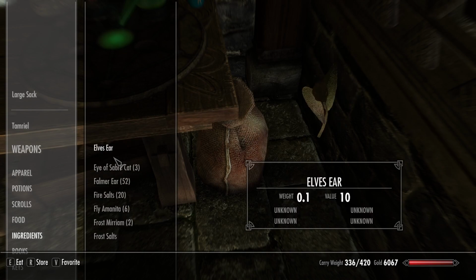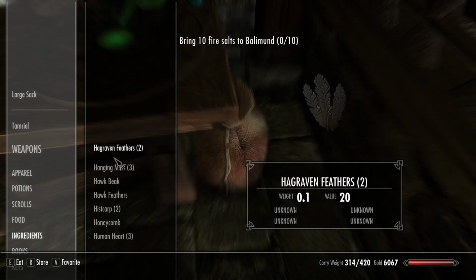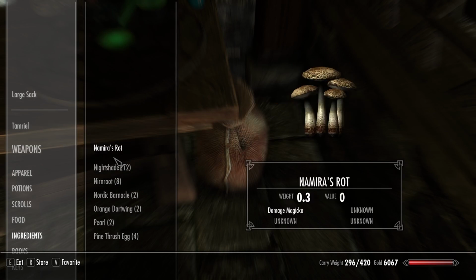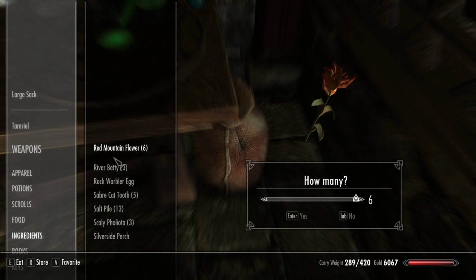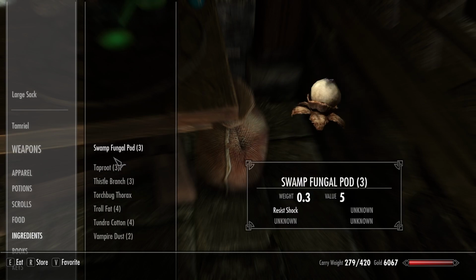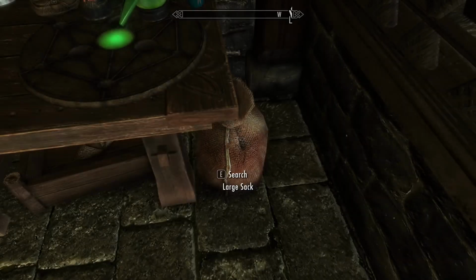Looks like we did have a couple Daedra Hearts, but I don't think it's going to be enough. Oops. Resist frost from fires. Frost salts. Didn't mean to eat those. Whoops. Takes far too long. There we go.